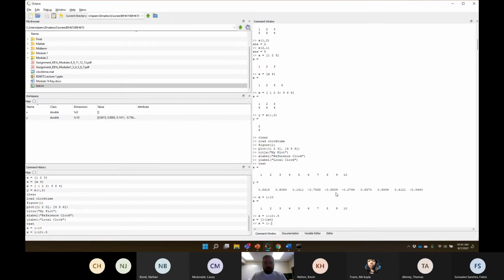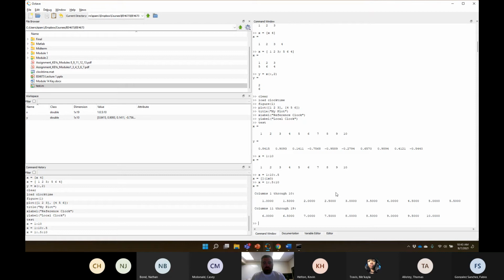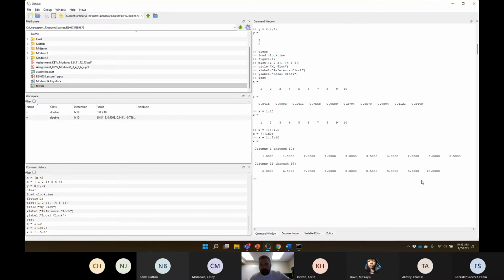No, the increment goes in the middle. Yeah, there you go. So that's 1 by 19, I guess. I guess it's not inclusive. No, it is inclusive, just my math was wrong. There's all the values from 1 to 10, incrementing by 0.5.